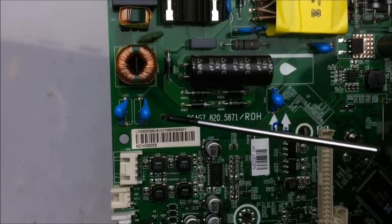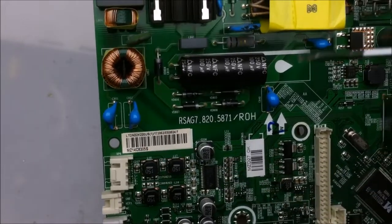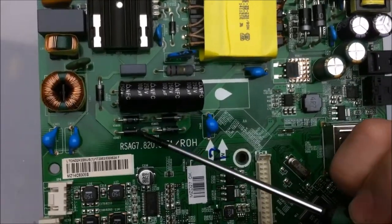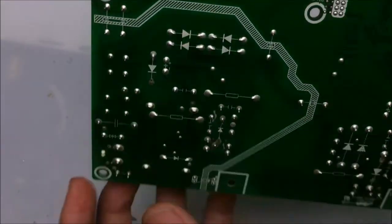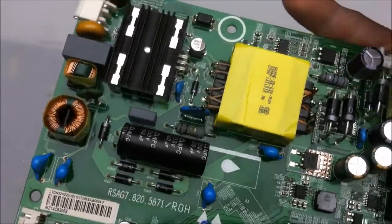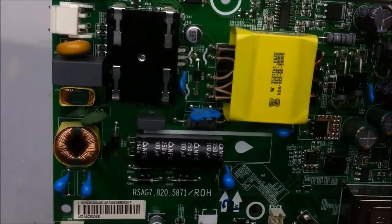Then we have the 2 class Y capacitors, and one of these is tied to live, one of these is tied to neutral, and they both go to the ground plane of the whole board. From there, we have 4 Schottky diodes, and these are the full bridge rectifying section. And what they do is they take the AC and convert it to DC, and then charge this large capacitor here. This capacitor holds about 170 volts when it's plugged into a regular 120 AC outlet.